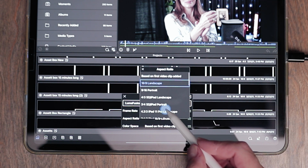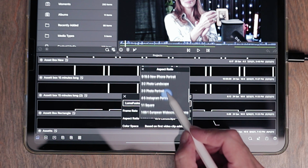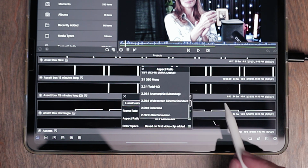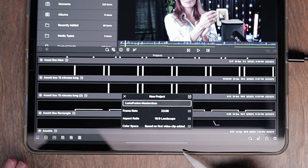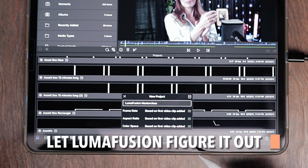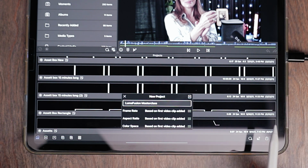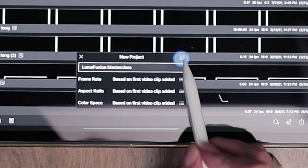Let's say you film something on your phone in portrait, you can choose that. There's a lot of different things to choose from, and I know it looks like it's a lot, but here's the good news. You don't have to choose any of that. You can just allow LumaFusion to analyze the very first clip that you bring in, and we'll make the whole project based on that clip. So to start that project, we're just going to hit the plus sign in the upper right-hand corner.